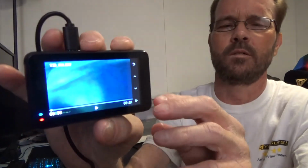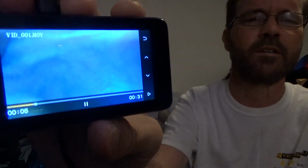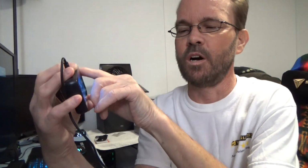And if we hit one, so you can see movement. You can hear me talking. And that was me talking about the camera. It's picking that up. I probably had my hand over the actual mic, so it might have been a little muffled. Anyway, so that's a real quick run through of the camera, the functions, the features. Hopefully to some degree that gives you an idea.